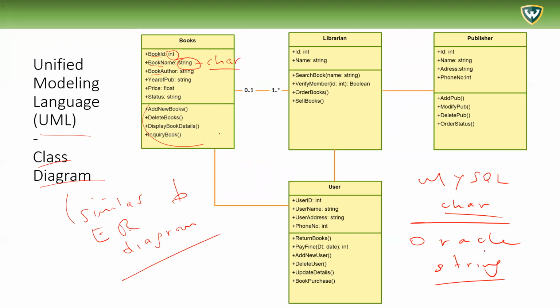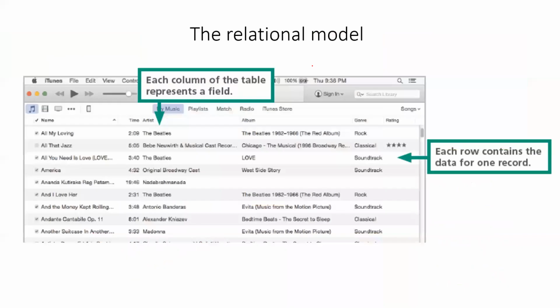Class diagrams usually also have functions added to them. We're not going to really mess around with that, so we don't need to worry about it. We're just going to be focused on the data storage itself, but a class diagram can have more. But I like the class diagram because it often has the structure to add more information that is useful. Here is a notation about the relationship, and we're going to go over how to read this relationship across entities. The relational model, you can also see once again in your music programs and all sorts of applications that we're dealing with in our day-to-day.